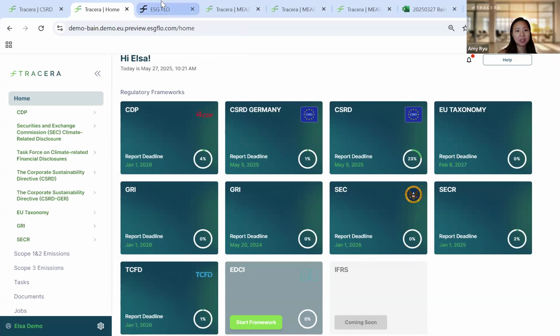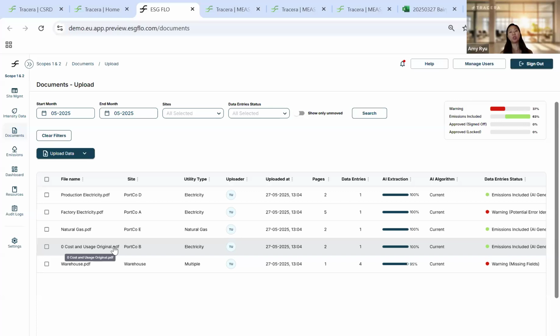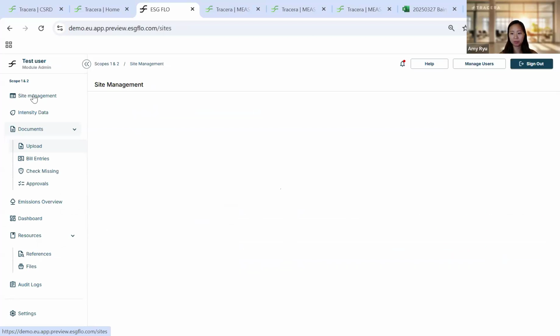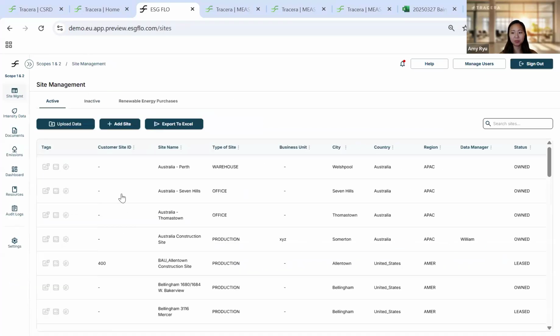All right. So yes, so now I'm in our Scopes 1 and 2 tool. The Scopes 1 and 2 tool, think of it as your site-based data collection tool. So within Scopes 1 and 2, I'm going to first go into site management. You will be able to add in all of your sites here. I want to actually call out that this you won't do on your own. Our onboarding team will be the one setting up the platform so that day one, when you receive the platform, when it's ready to use, it will actually be preloaded with your site information.